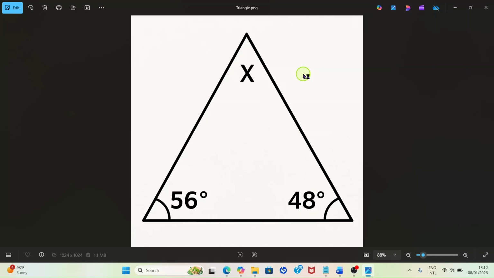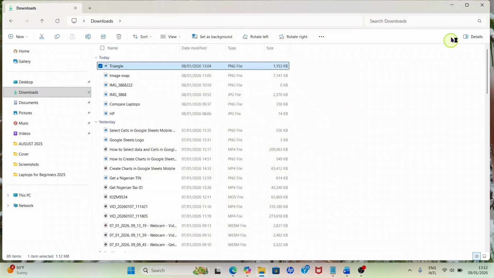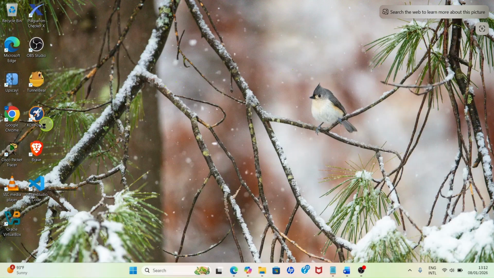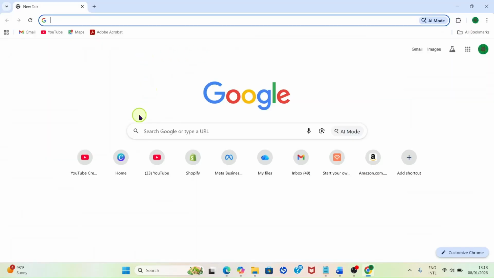So what you need to do is to make what you need answered be in picture form, just like this one. And from there, we take other steps. So let's continue. I will then open my web browser, and in this case, I'll be using Google Chrome for this. As the browser opens, you will see on this homepage, you see this lens icon.